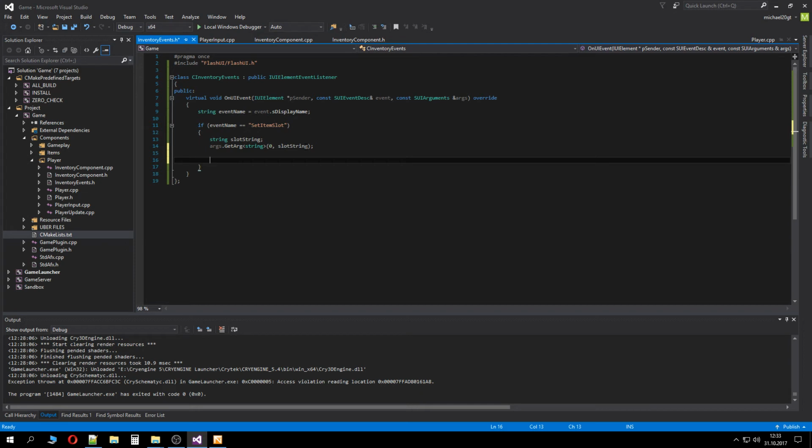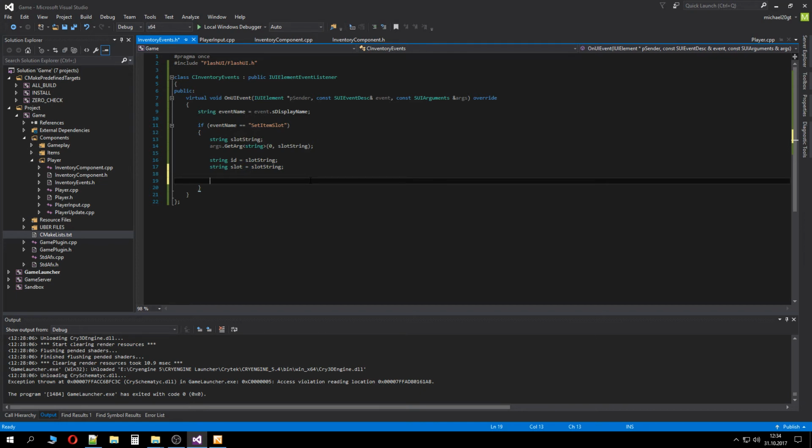Then we actually have to get the left and right side from the underscore. Let's do maybe string ID slot string, and now this is gonna be left side, which is entity ID, and the second one will be slot where we want to place it.